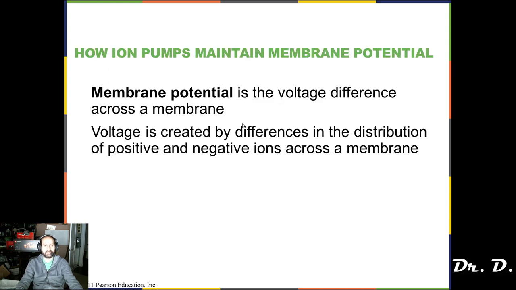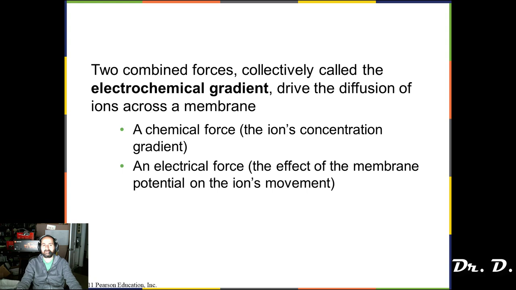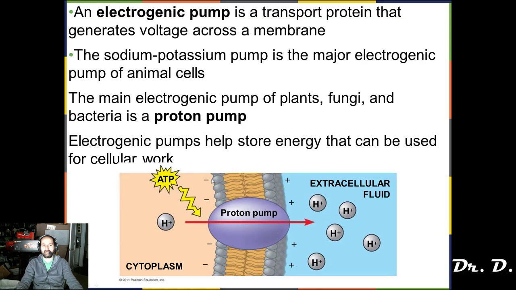Okay? So with membrane potential, what's membrane potential? Membrane potential is when you have active transport of ions, and that results in a voltage difference across a membrane. And your cells in your body, by the way, have membrane potential. Your cells have a difference in charge across the membrane, and that is due to an electrochemical gradient. Let me explain an example of this.